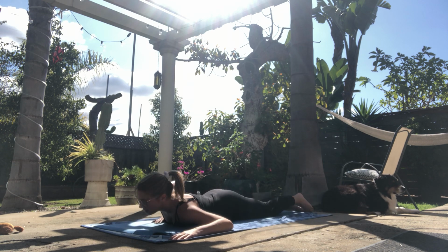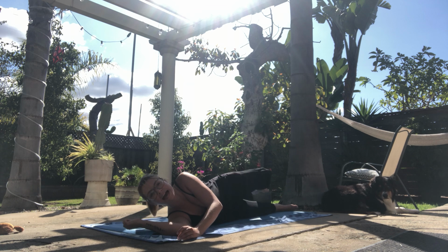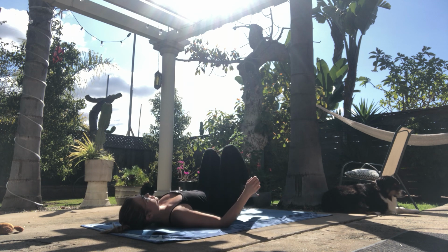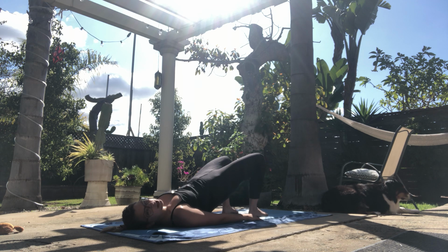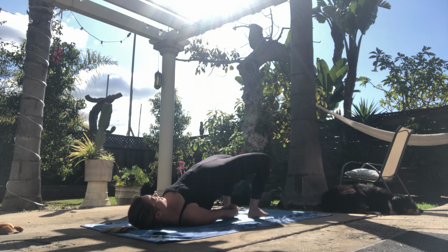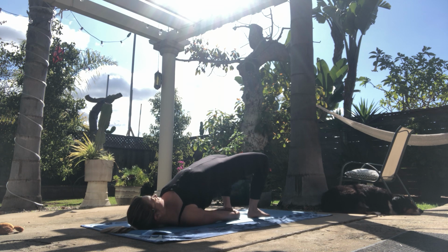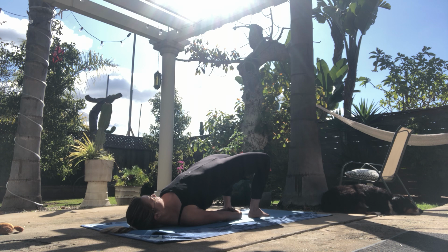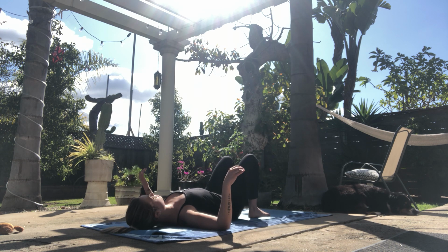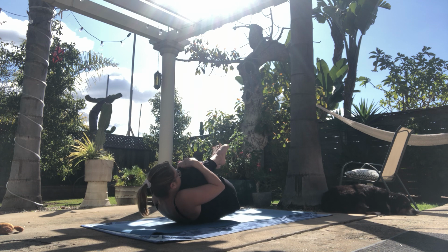Slowly roll back onto your tummy and then roll all the way around onto your back. Bend your knees, plant your feet. Make sure you can feel the backs of your heels. Make sure they're close enough to your booty. We're gonna come into a bridge pose here, okay? Just gonna lift our hips, tuck our shoulders, clasp our hands, and lift our hips nice and high for bridge. Chin is slightly tucked. Exhale, slowly release down.